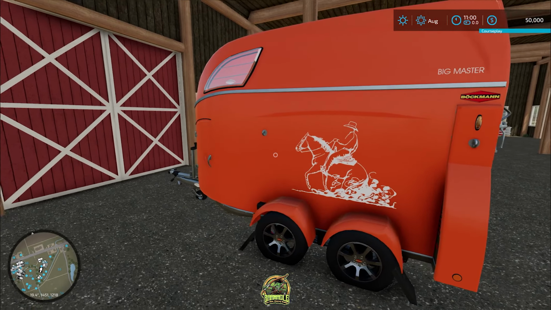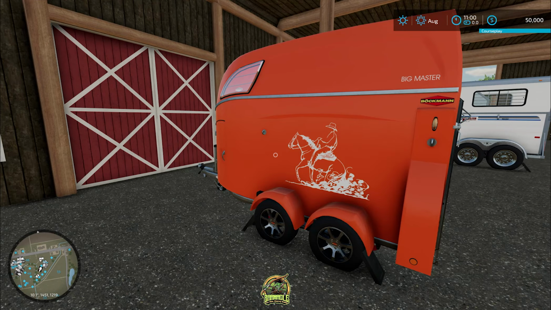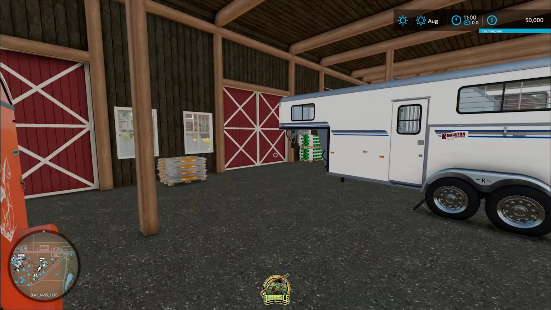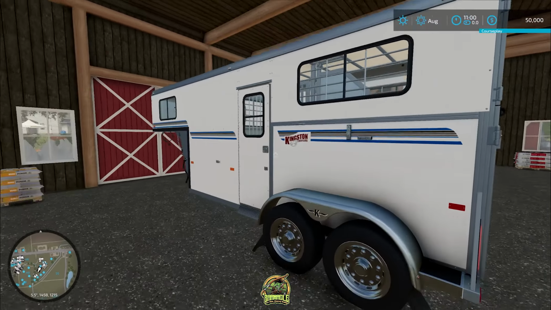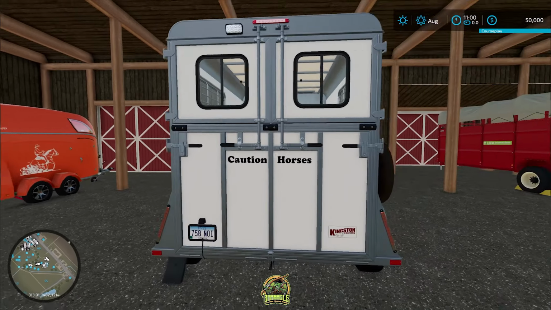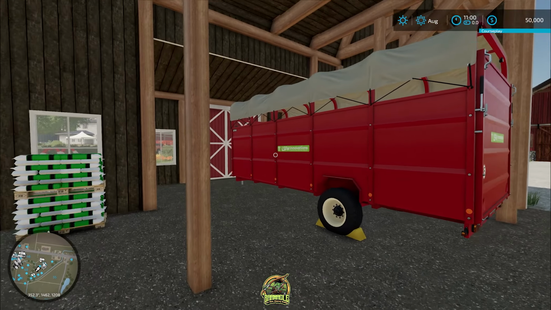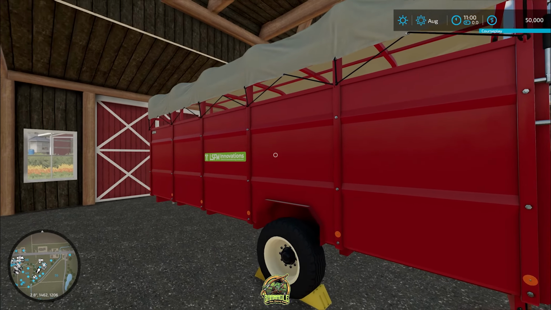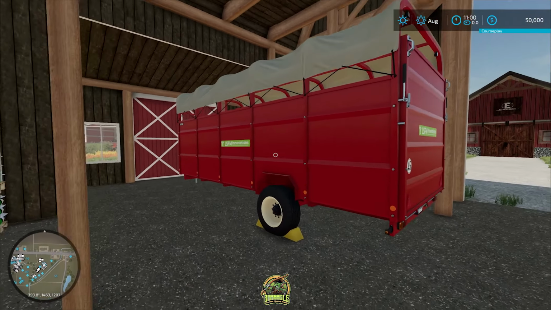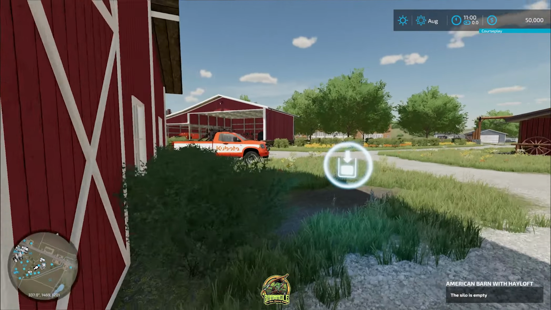Even these trailers, right? I bought this trailer and color matched it to the Kubota Trail Boss, so it kind of goes together. This is a two-horse trailer. I mostly bought all of this just to fill up this barn, and again, as decoration. Since we're not going to be doing animals anytime soon, mostly it's just going to sit in here. This one transports everything outside of the horses. It does transport horses, but this one will be for the pigs and the sheep and the cows.